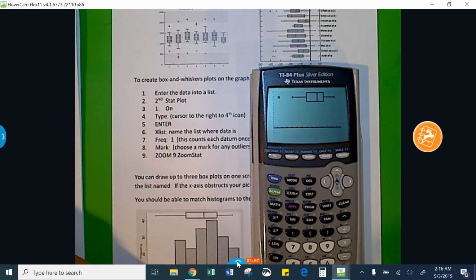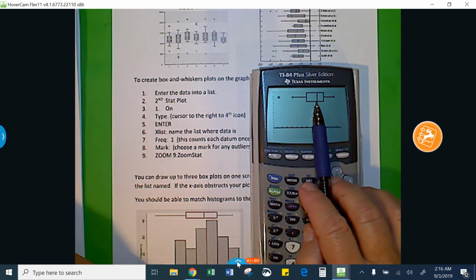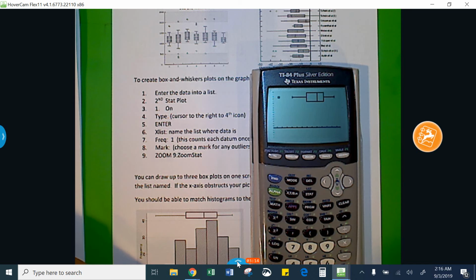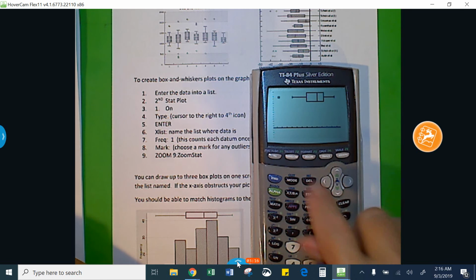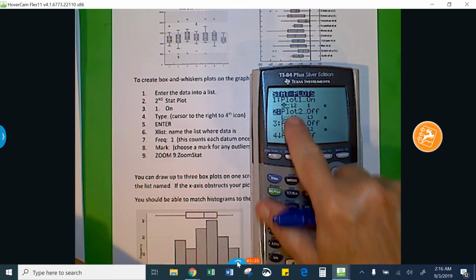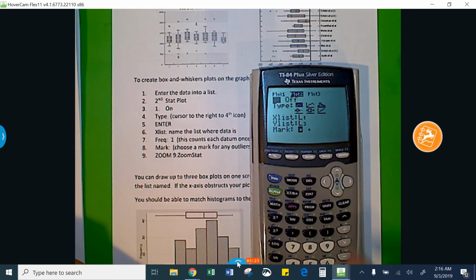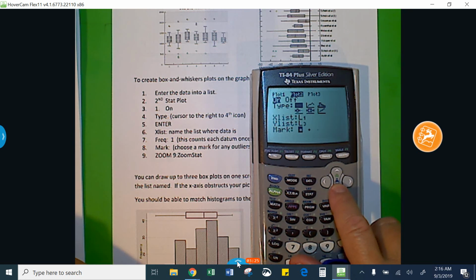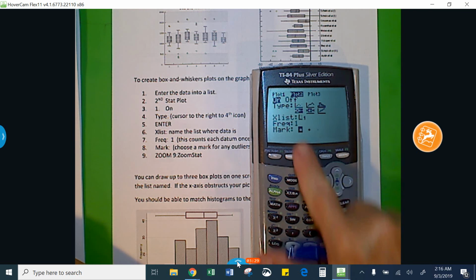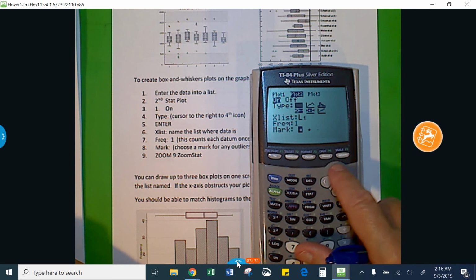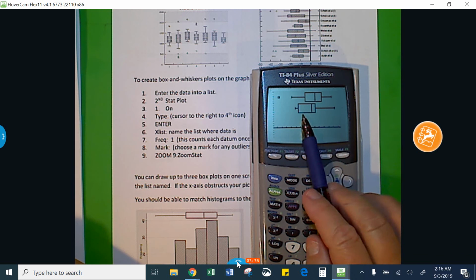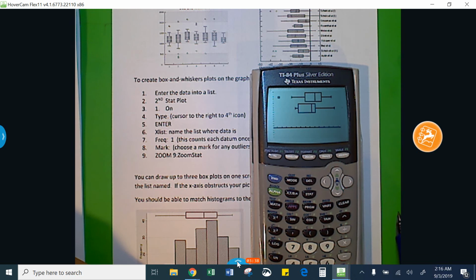Well, it put it in the same place. I thought I would move it down. Anyway, so there's our graph. There's our outlier for the girls. Now you can actually plot more than one plot at a time. I could go to plot 2 here, turn it on, make a modified box plot. I could put the boys data in there, which is actually list 1. It's already ready to go. Do zoom stat again, and there's the boys and girls. They're together.